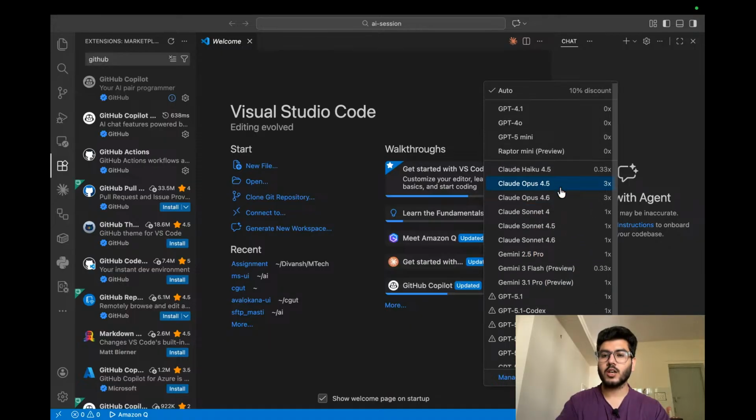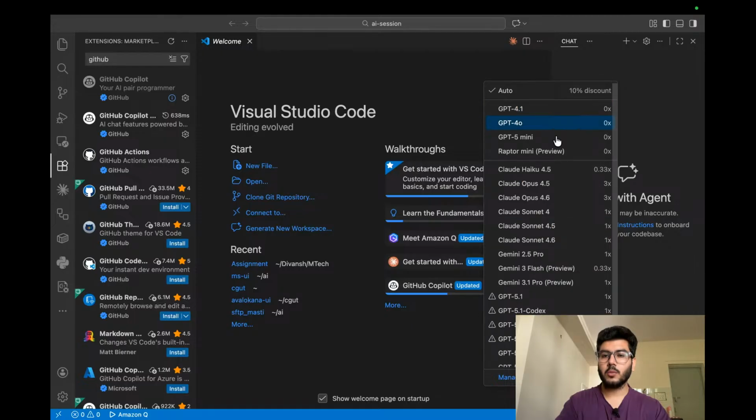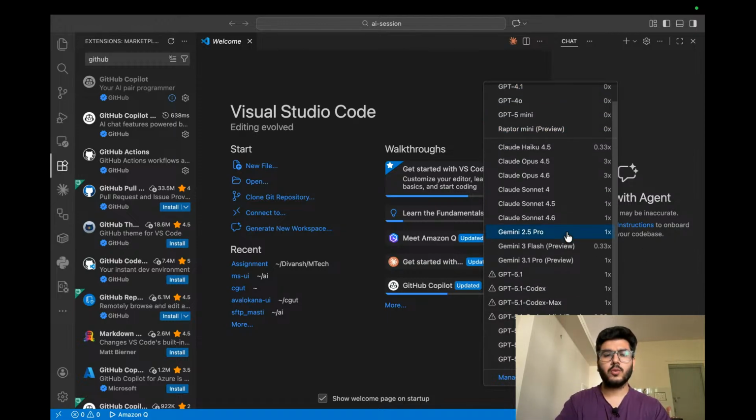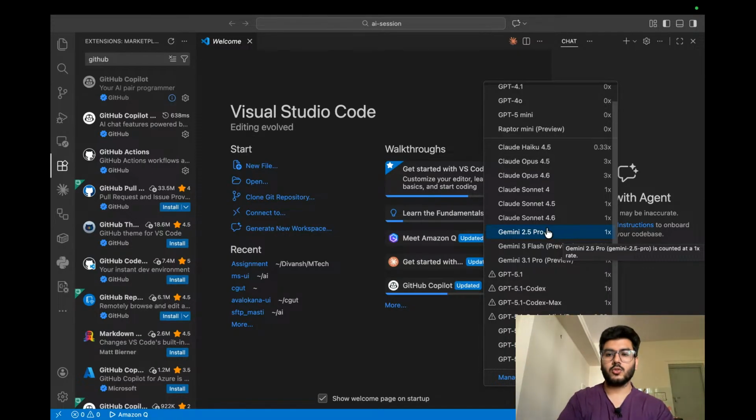These models are coming for me, but you might not be able to see this many models if you are a free user. Maybe you will be seeing only these 4 to 5 models. GitHub Copilot free is also good, but it has some limitations, like it gives access for some amount of time only. That's why I purchased GitHub Copilot, and this is really very good.